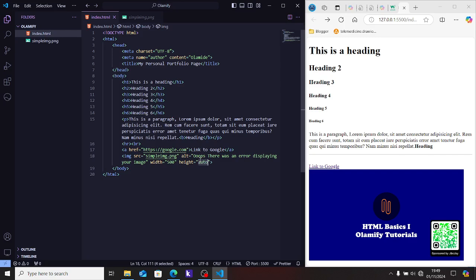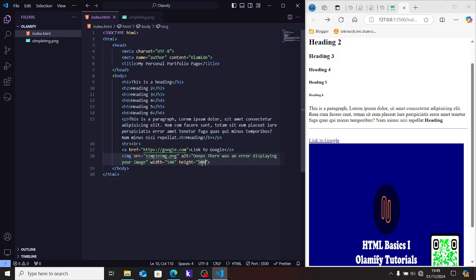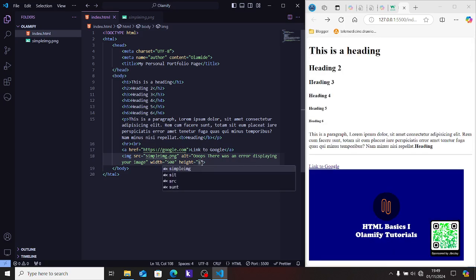But since I wrote the attributes, still auto. So we can do without the height tag. So we can see it didn't change, but let's just leave it. I can also write both of them to be values. I can also write height equals 500, but it doesn't look so great. So I just write auto.